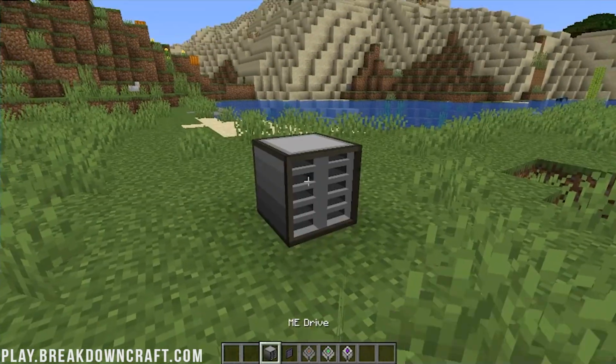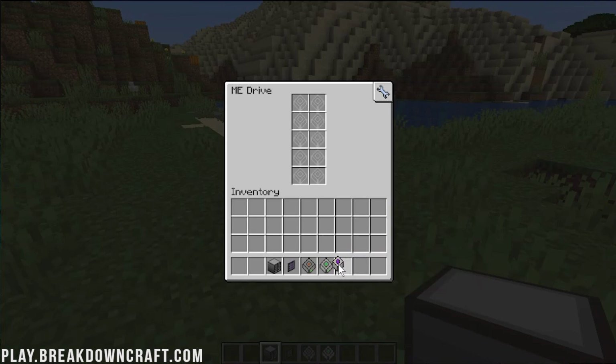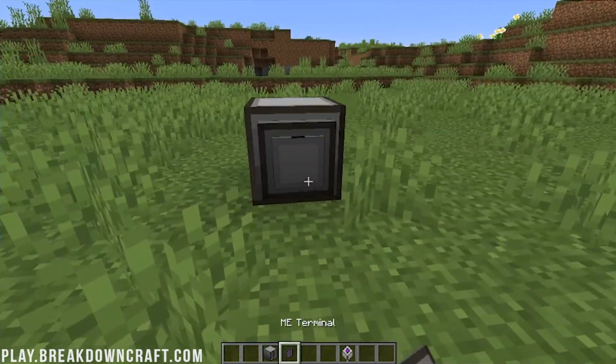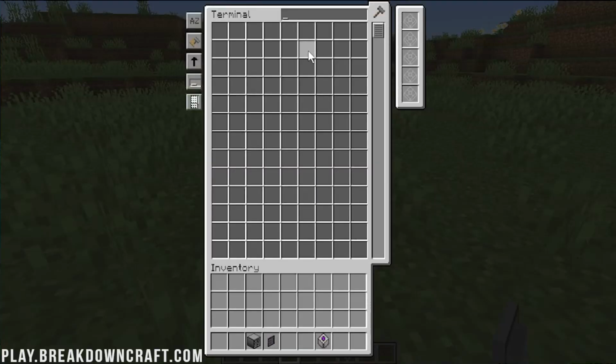So I'm pretty sure if we place this down, it has been a while, but we can now place these storage cells. Not this one. Seems like that one's going to be unformatted. Seems like it needs something special. But as you can see, these two right here are now in there. And we can hook them up to this, I believe. Let's see, is that going to let that work? Yep, there we go, we have a terminal.